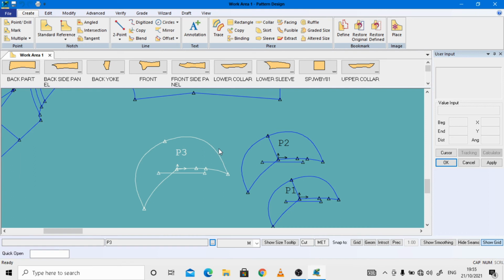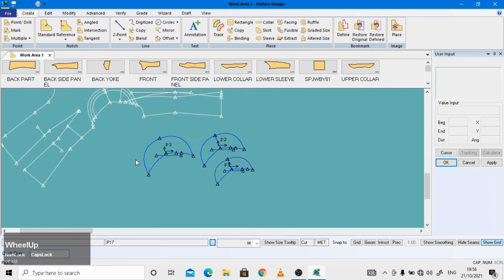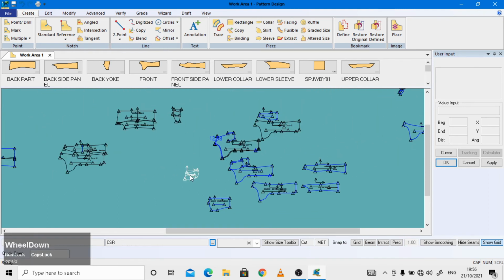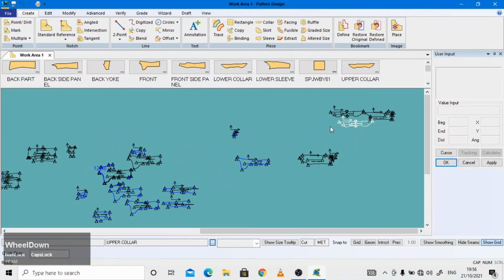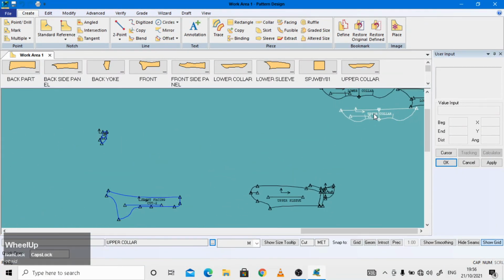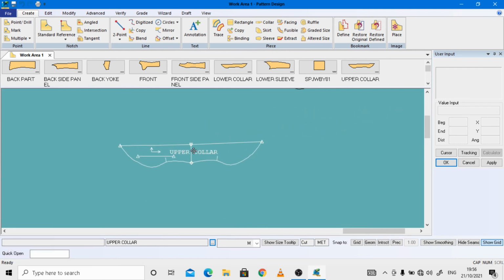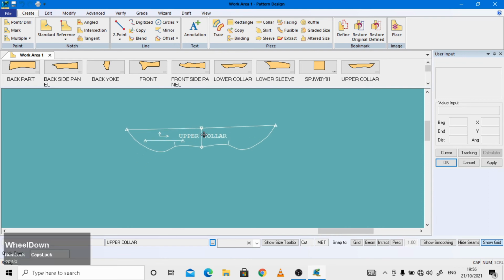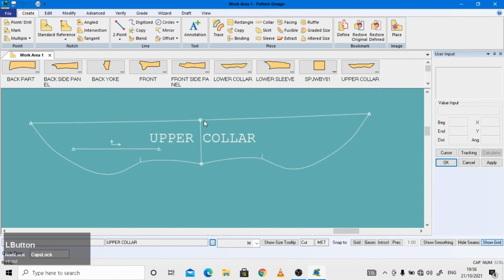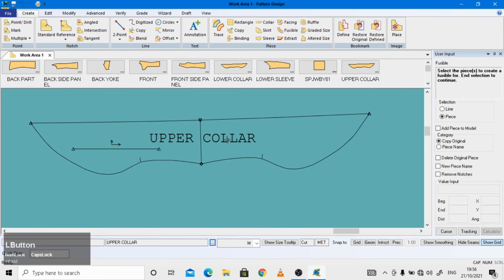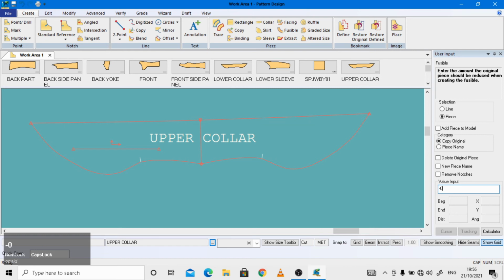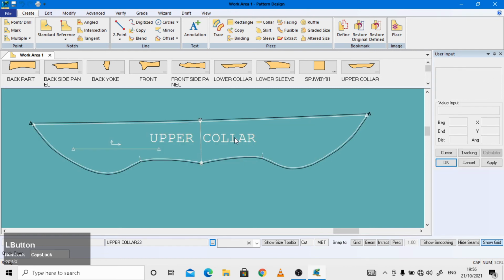Next thing is the collar interfacing. So we have to draft the collar interfacing. We can see here the collar components. This is the upper collar component. For the reinforcement, we apply it to the upper components of the collar. Select the upper collar component, go to Create, Fusible, select this component and -0.3 and hit the enter button, right click and then OK.